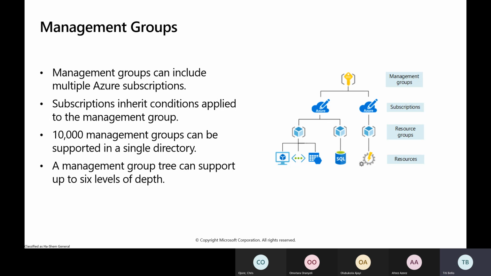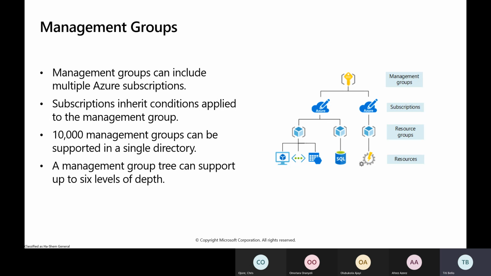Governance in the sense that you can group subscriptions together and apply certain policies on those subscriptions based on who should have access to what and what people can do within the subscription, or based on what service we want to host with this particular subscription.